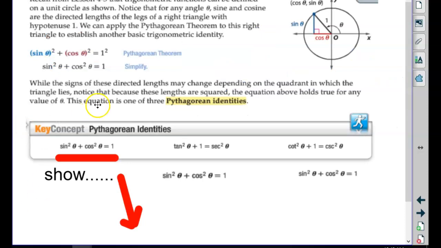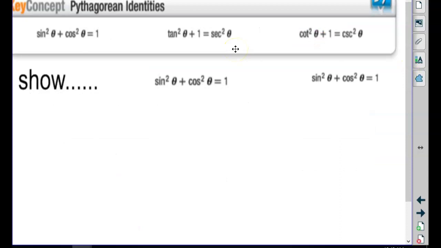All right, so there is a Pythagorean identity that says sine squared plus cosine squared equals 1. It is the foundation of the whole unit circle. All right, because the unit circle means it has a radius of 1. So this is basically saying all the y values squared plus all the x values squared equals 1 at any one ordered pair, okay? Sine squared plus cosine squared equals 1.